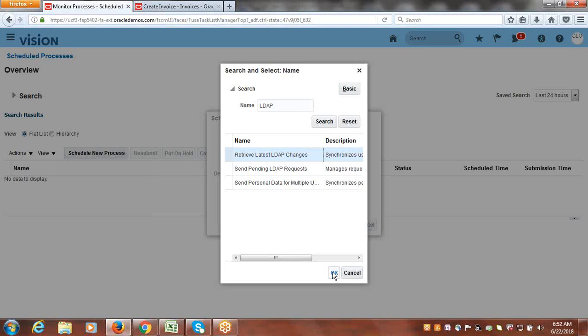If you want to share the data across all the applications, you can use the common reference data set, or else if you want to keep the data separately for each and every BU, you can maintain a separate reference data set BU wise.